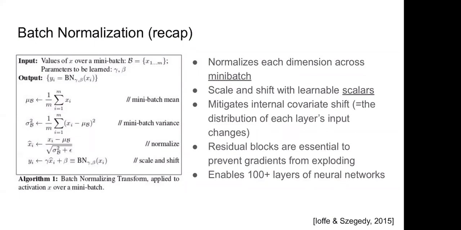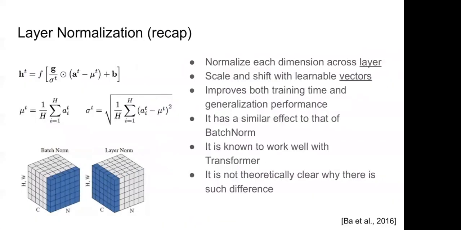But for some reasons that are not clear even until now, although there are some conjectures, batch norm doesn't work well on language problems. The point is that batch norm was not super effective for language problems. And it turns out that layer norm was pretty good at this. That exactly was the normalization technique used in transformer, and it's very crucial for transformer to work.